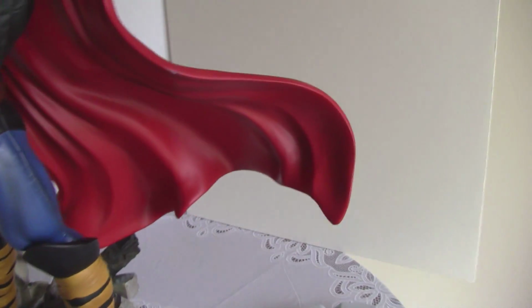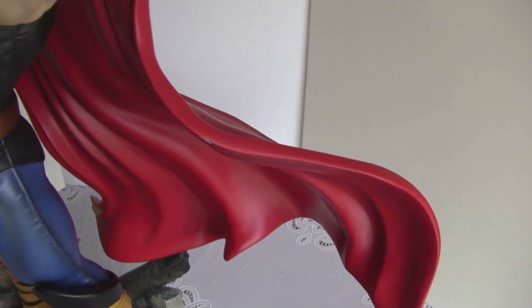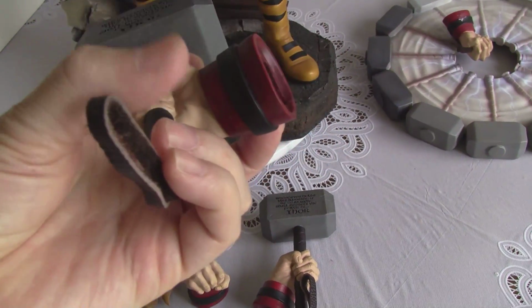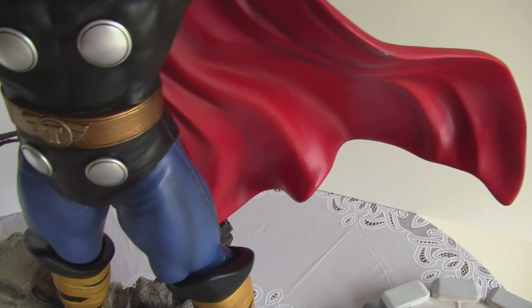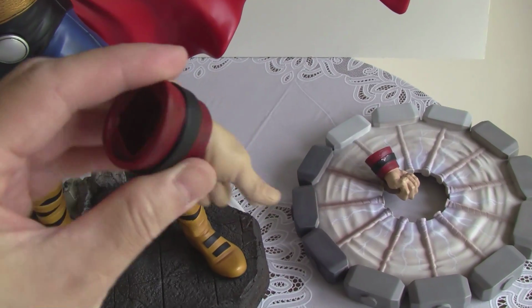Okay, and the cape is just barely touching that right there. And I just can't get over that. That is so wrong. Okay, so let's go with the regular non-spinning hammer. And that's a leather strap right there, so that's a nice touch. And most of these are by now industry standard magnet. Okay, so you've got that, and then we're gonna go with the pointy finger or pointy hand.